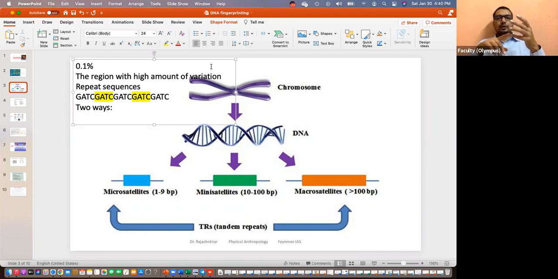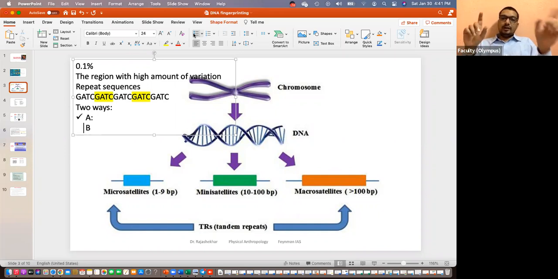Let's pick up here that you're looking into a person A and a person B. Person A, let's say, has the GATC sequence. So one way is, he has the sequence, whereas person B didn't have the sequence. That can be one form of difference, either having a sequence or not having it. So we can differentiate two individuals for a particular location, for a particular sequence. If you don't find the GATC, GATC repeat in one person, he's different from a person who shows GATC, GATC sequence. So one simple way of understanding this is not having a sequence in one person, but having it in the other person.